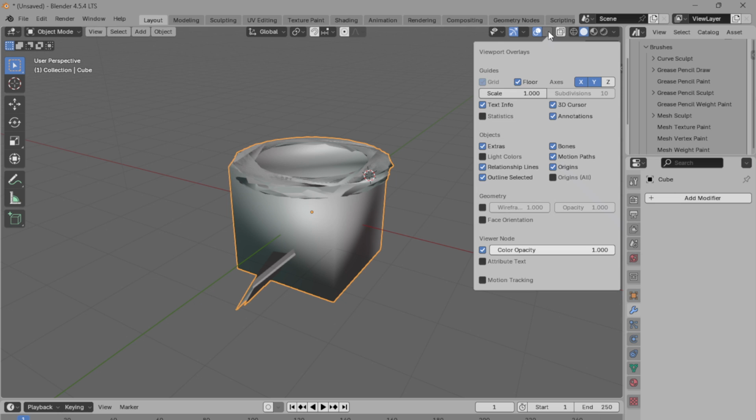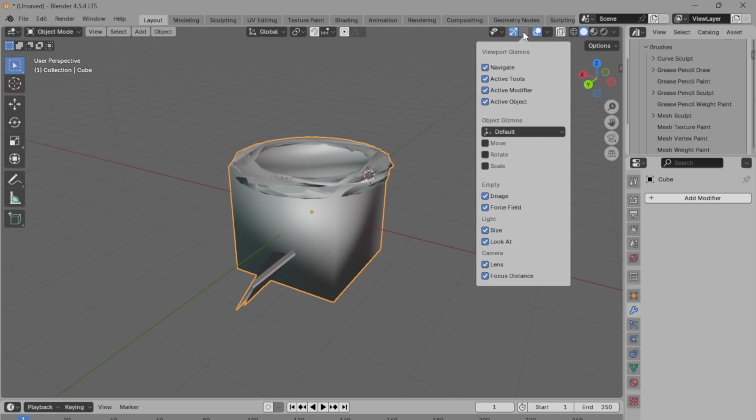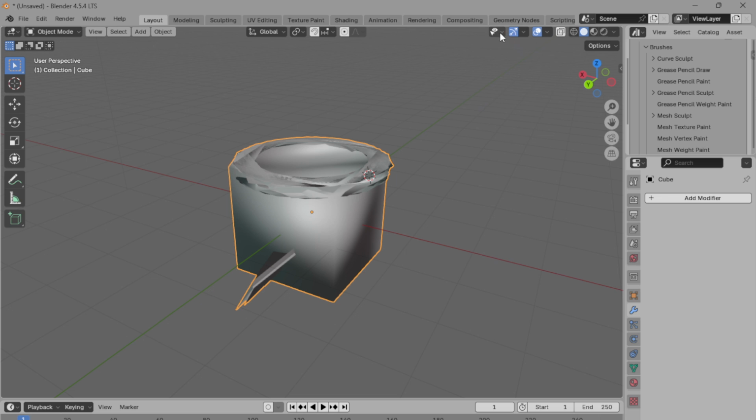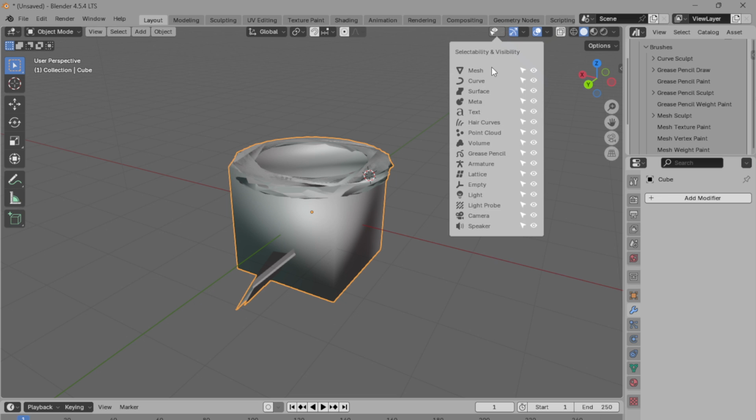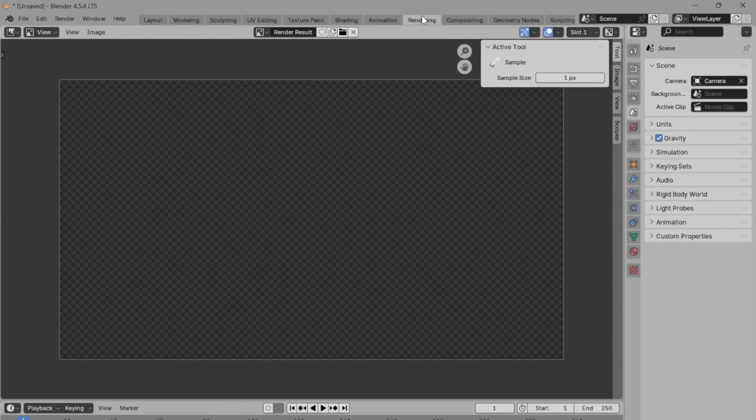The next step involves setting up the render engine to enjoy those real-time effects like bloom, which enhance the glow effect we are creating. Make sure that your render engine is set to Eevee, as it's optimized for these types of tasks. To do this, simply go to the Render Properties tab located next to the Material Properties tab, and double-check that Eevee is selected in the Render Engine drop-down menu.